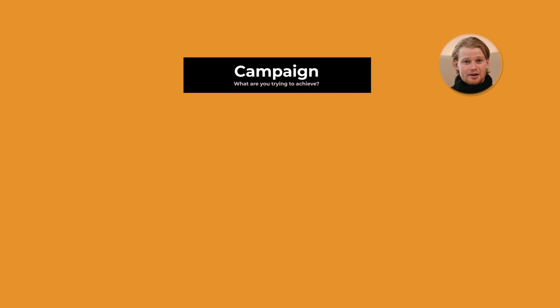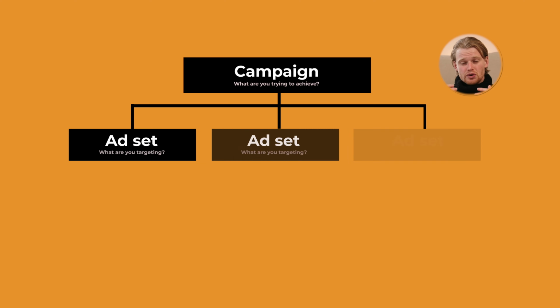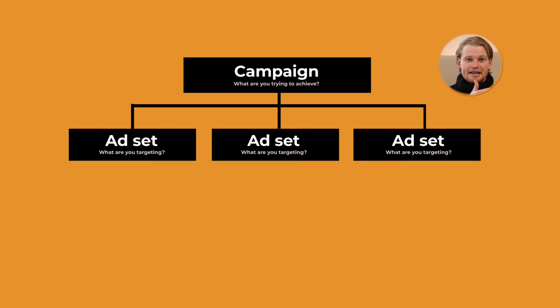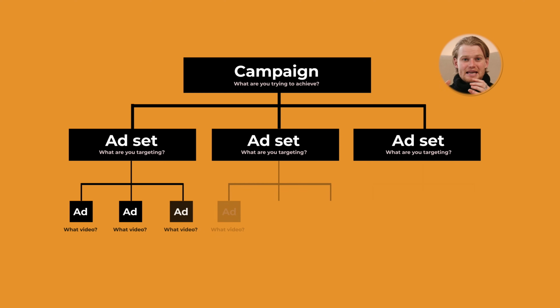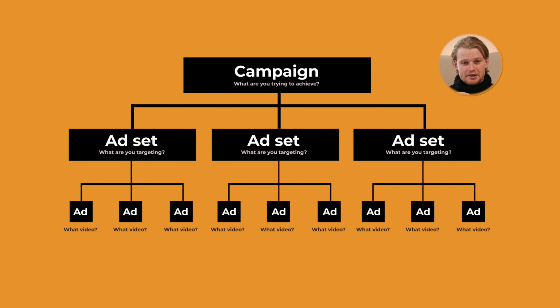If you've got something like a real estate business, it might be leads, you're trying to collect leads, but we've got an e-commerce business, so we want to get purchases. Then you've got the ad set level, which is basically the targeting that you're setting up to complete that campaign objective. Then finally, you've got your ads that live within each of those ad sets. These ads are different creative types that you think are going to convert your customer.